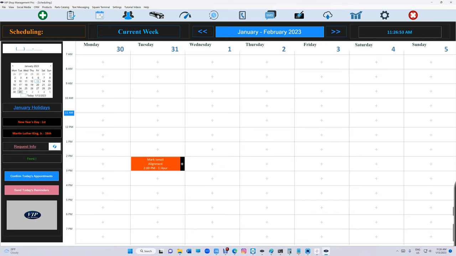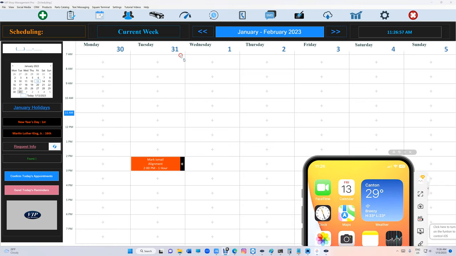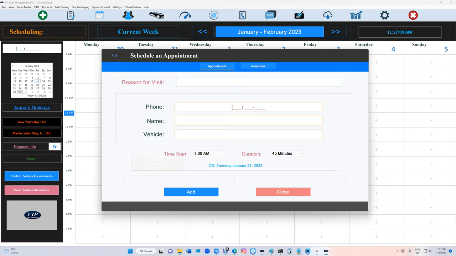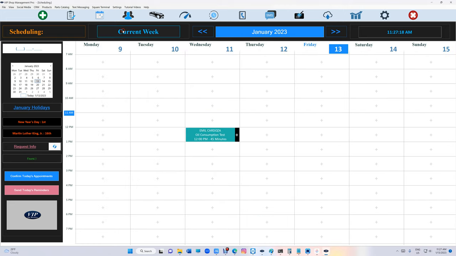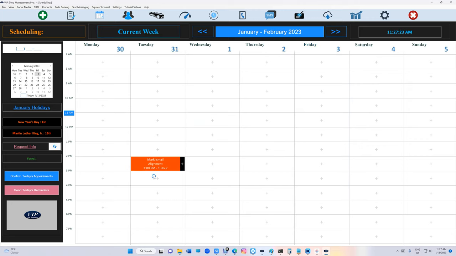Let's bring the phone right here. Okay, I guess the phone is not showing, but anyway, I already got it right here. It says, hi Mark, your appointment is scheduled for January 31st. And that's it, all set. If we go back, this is today's appointments. And if we go back to the 31st, we're going to see that.